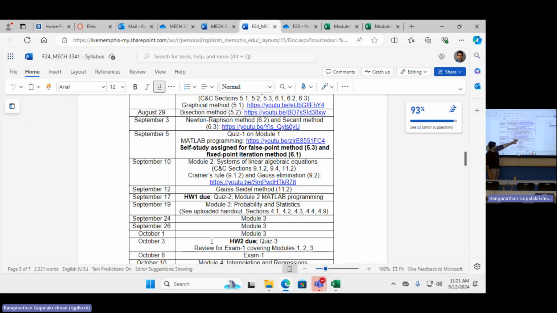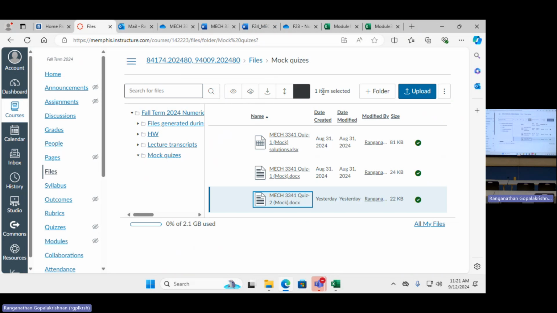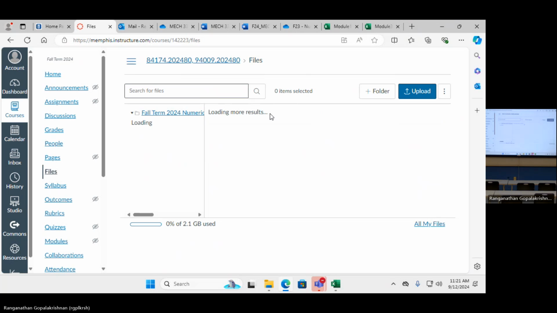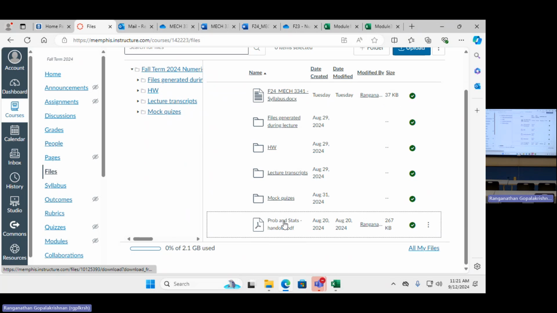And after the quiz, we'll do some programming related to Gauss-Seidel method using MATLAB. That is also planned for Tuesday. And from Thursday onwards, for the next 4 lectures, I'll be discussing probability and statistics, for which the course material is not your regular textbook. I've posted a handout which you can get by going to Canvas. And where is it? So if you go to files, you can see the probability and statistics handout. That's what you're supposed to follow from next Thursday.